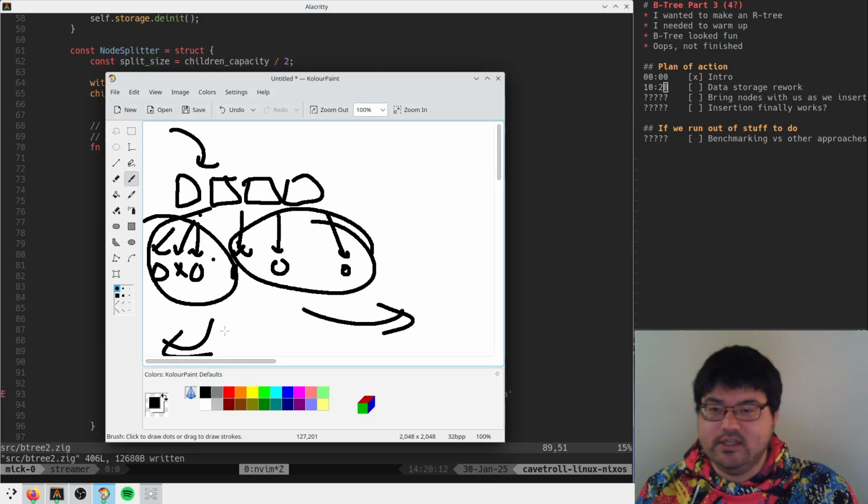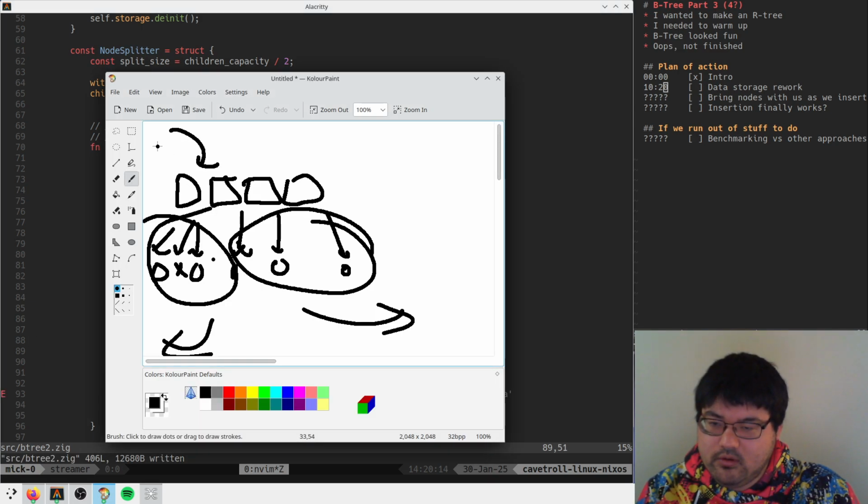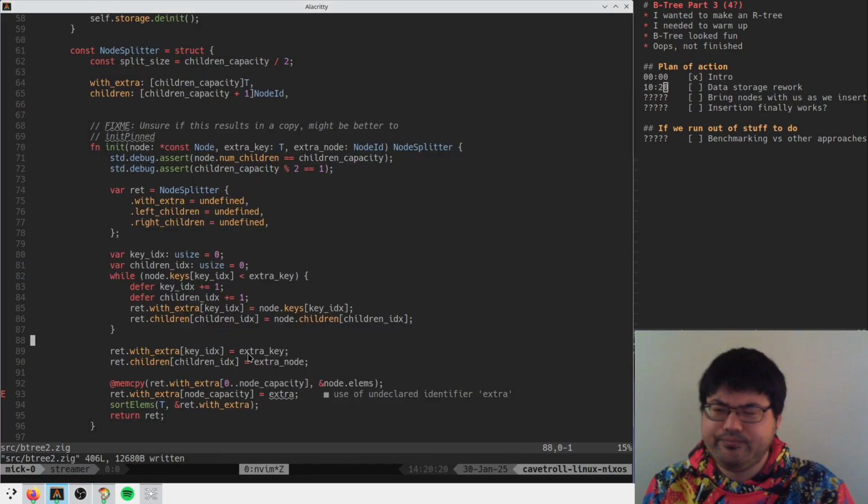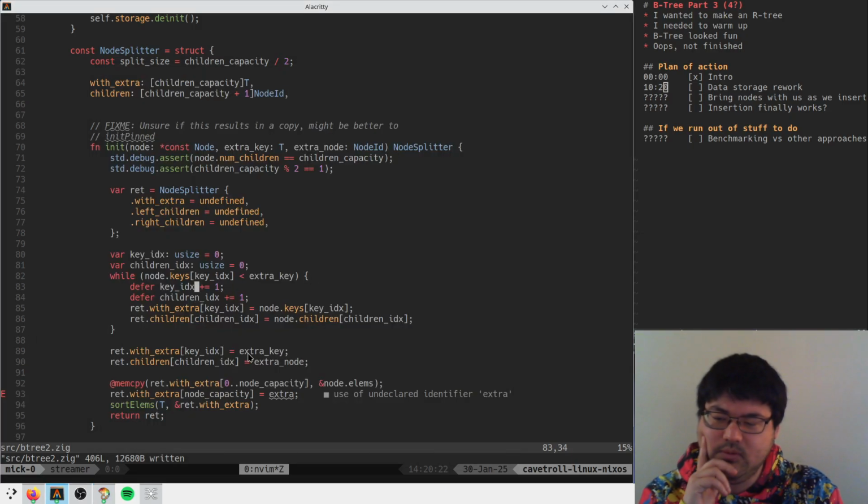That makes sense. So we go node 1, child 1, boom, new node, new child. And then we continue with the rest. So I think we just have to make sure we got this stuff right.